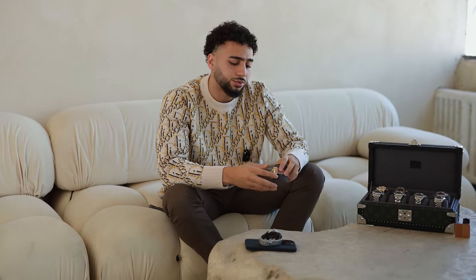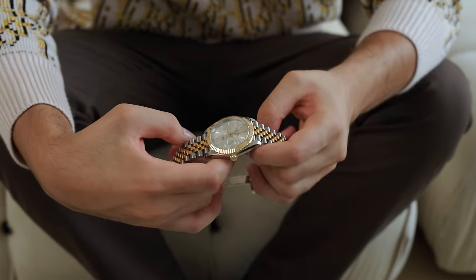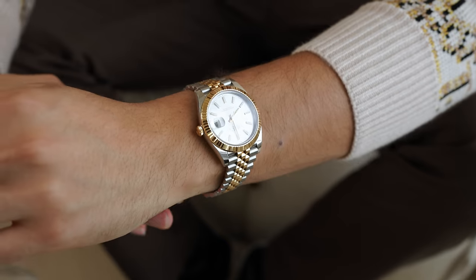This next watch shouldn't really come right after those two, but I'm bringing it up because it's the last watch today that has any gold in it. This is a Datejust — a pretty simple watch, very easy to wear, very easy to throw on with anything. I can do activities with it, bring it on a trip and not really care too much. It's two-tone stainless steel with gold. I'm not really a fan of gold coloring — it's only the Day Date when it comes to gold that I'm a fan of.